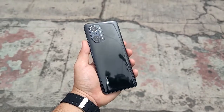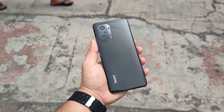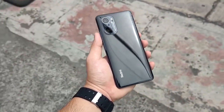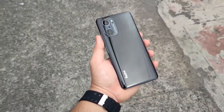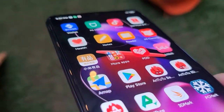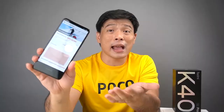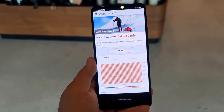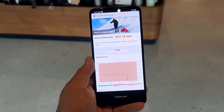This phone packs a 4,520 mAh of battery, sporting up to 33 watts of fast charging. I drained the battery down to 16% and charged it back up to 100, and I just finished it in just 52 minutes. And based on my wattmeter, it ran up to 32 watts, which is almost near 33 watts. And asking PCMark for its screen on time for its battery test, it gave it a 14 hours and 12 minutes, which is really not bad for a Snapdragon 888 chipset.